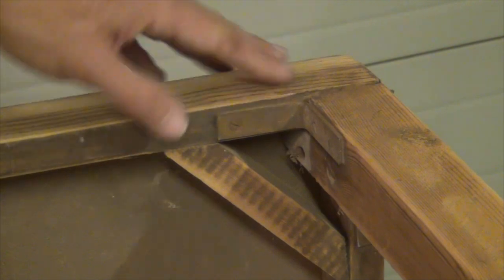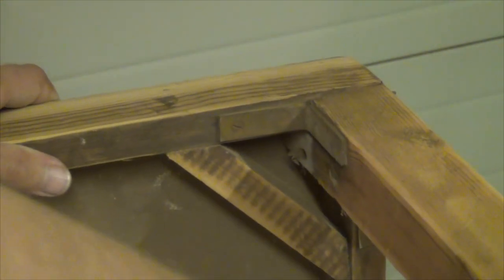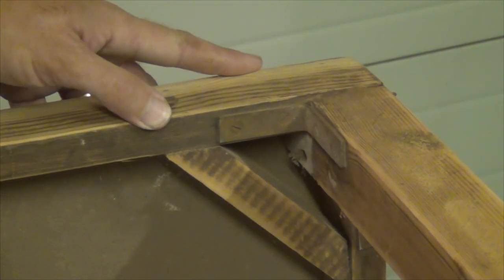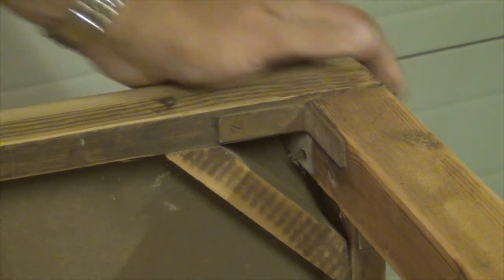The legs are currently fitted with some metal brackets, and it really doesn't do a particularly good job. And I think it would be nicer and more effective to have some wooden brackets in there. So I'll be cutting some of those and then just tightening the whole of the joint up a little bit.